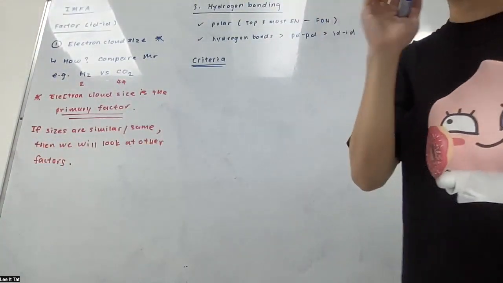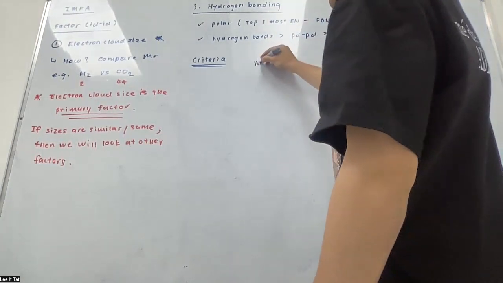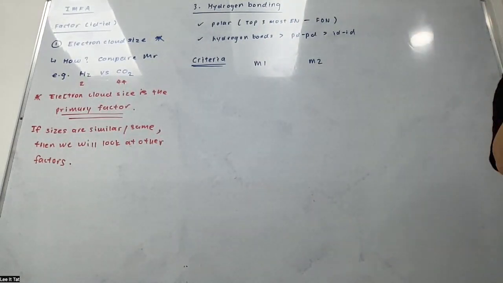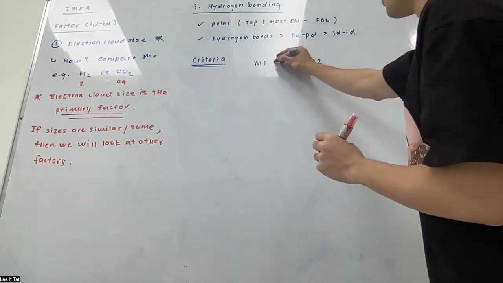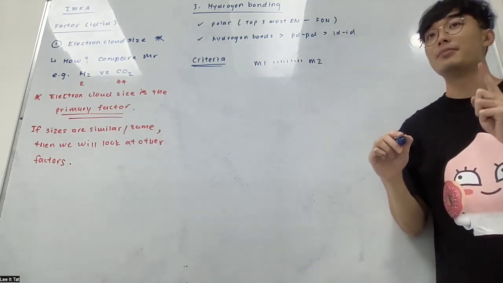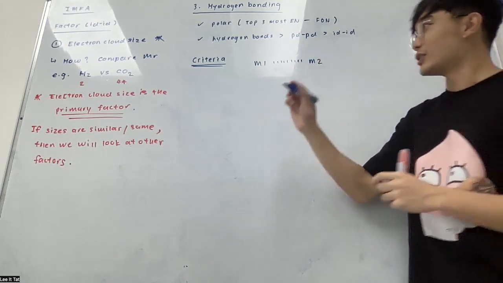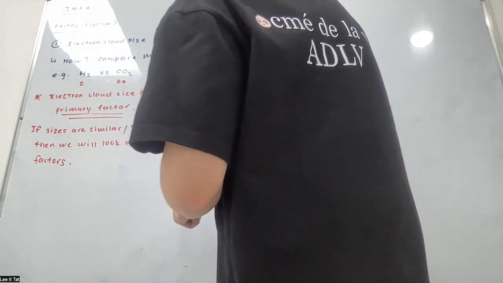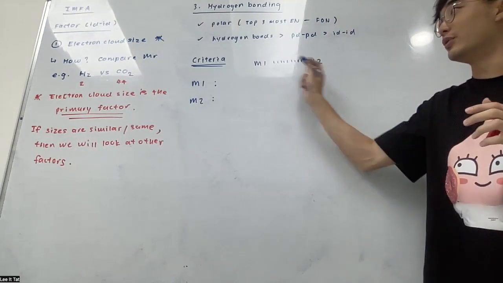Now, to make sure you don't get confused with 1 and 2: to form a hydrogen bond, you need two molecules. Remember, interactions are at least between two molecules. So molecule 1 and molecule 2, I'll call them M1 and M2. This right here is the hydrogen bond. Each one of them needs to contribute one criterion in order to form this hydrogen bond. Molecule 1 needs to fulfill something, and molecule 2 needs to fulfill something. What a lot of people are confused with is thinking that each molecule needs to fulfill both.